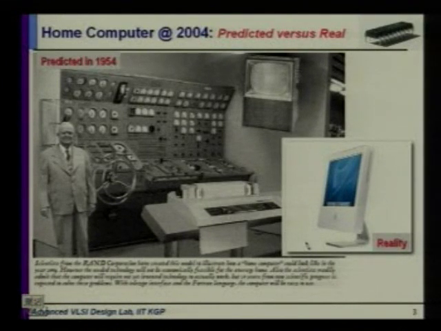Have you seen the iMac? So you don't have that box anymore. The usual box of the computer has been done away with, and everything actually goes inside this monitor. So the space behind the monitor, where you have all the USB drives and things like that, is all that you have, and you of course can connect a mouse if you want. So this is where it has gone, and you can see that it has somewhat outdone the expectations that people had 50 years ago.